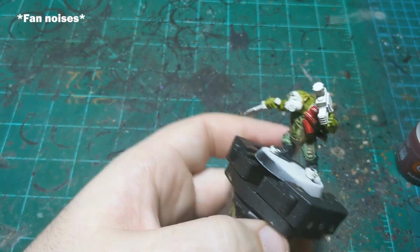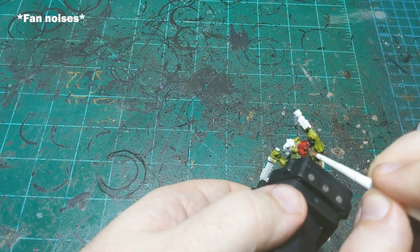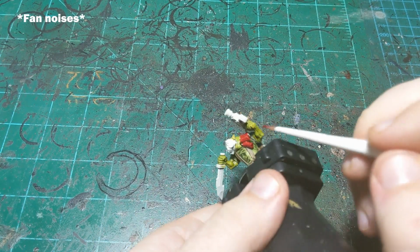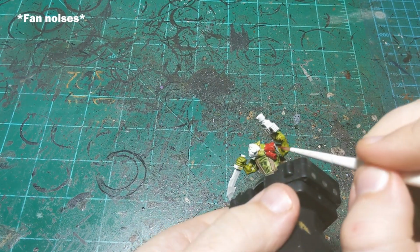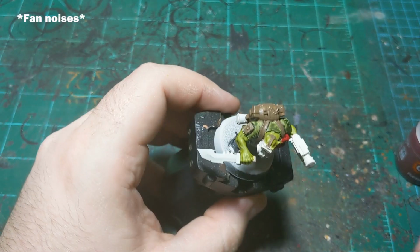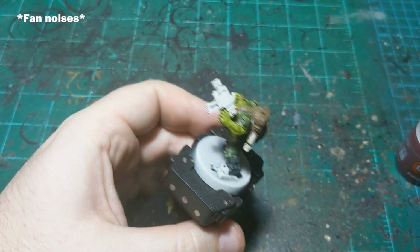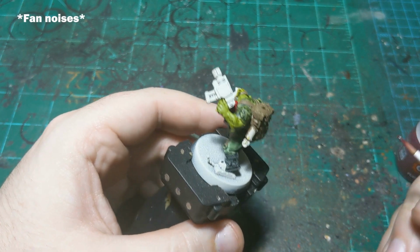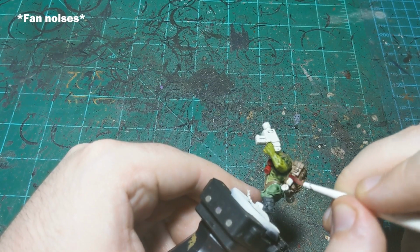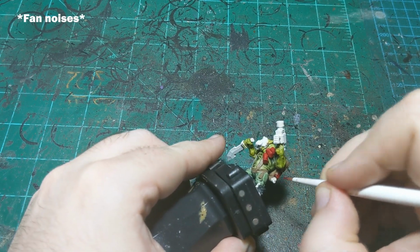And I think I'm actually not going to do the red on the bolter right now. Or the shooter, whatever it is, not up on orc terminology. I'll paint the silver on that, and then in the break I will just put the red on this case, because I don't want to have to paint around the red as I'm painting the silver. So I'll do it that way.